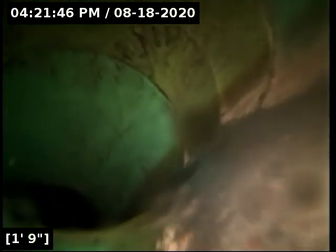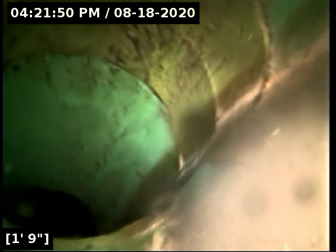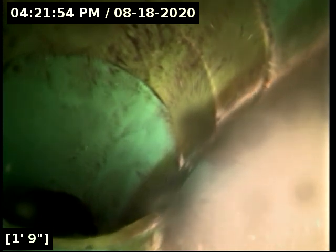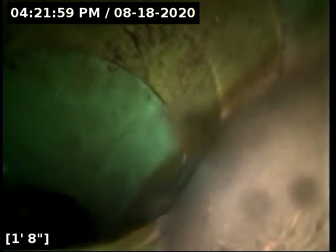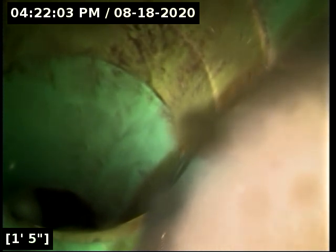I'll put some paint down on the ground from this point back into the home all the way back to at least 32 feet. I can't scope any branches coming off of that, auxiliary branches, but hopefully all the standing water is isolated to the main line. But from here, I would take that repair from basically the back end of the house all the way out here to about a foot and a half out from the clean out. That's to fix all these standing water problems.